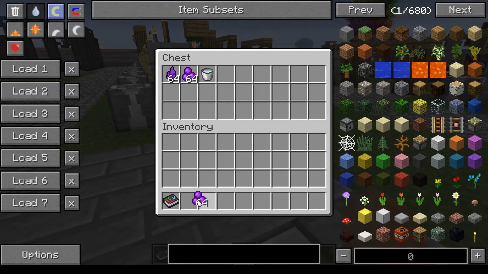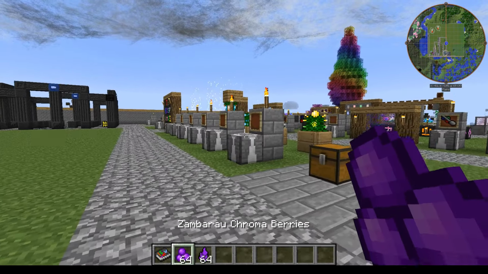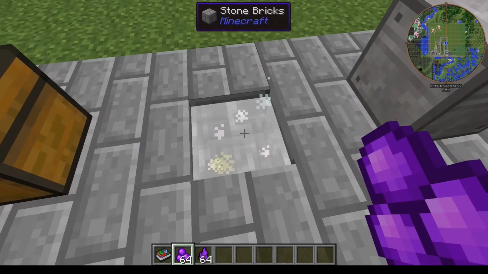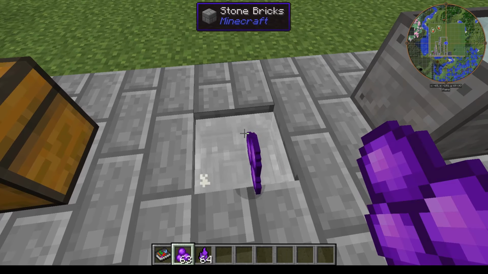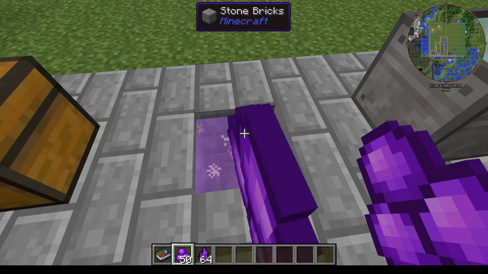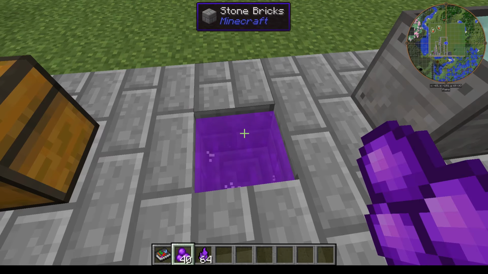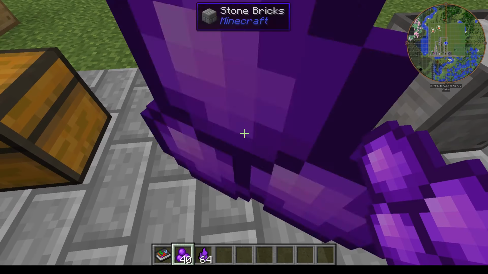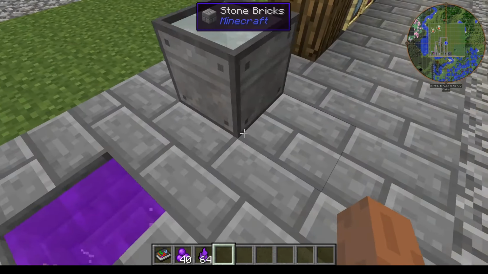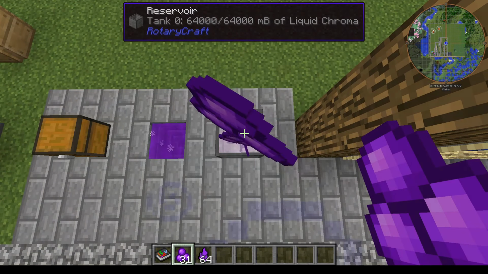Just come here. You're going to want crystal shards and berries. Your crystal shards must be the same type of crystal energy as your berries. And then just throw some berries into there. So 1, 2, 3, 4, 5, 6, 7, 8, 9, 10, 11, 12, 13, 14, 15, 16, 17, 18, 19, 20, 21, 22, 23, 24. Okay, so 24 is the most that can be put into one thing of liquid chroma, and the same thing can be done with the reservoirs.